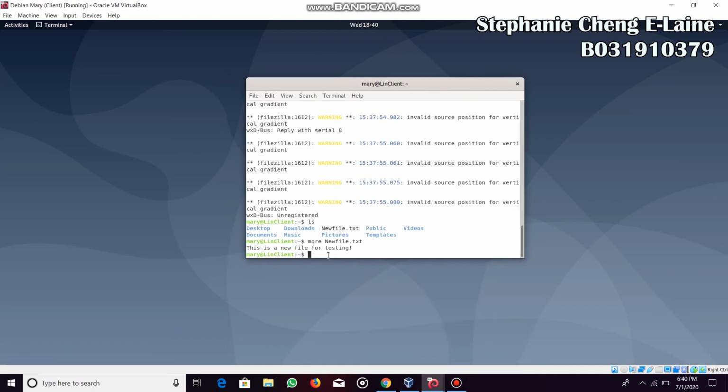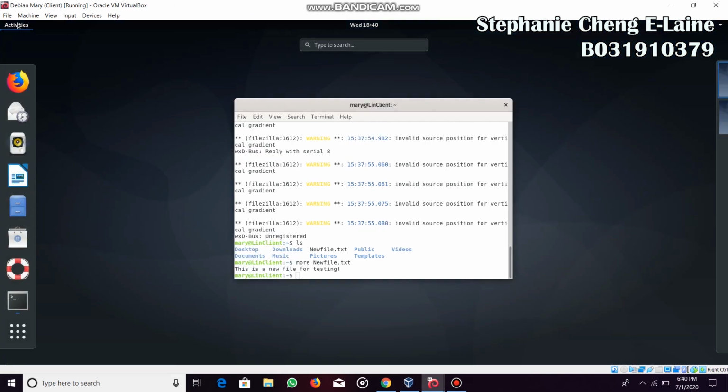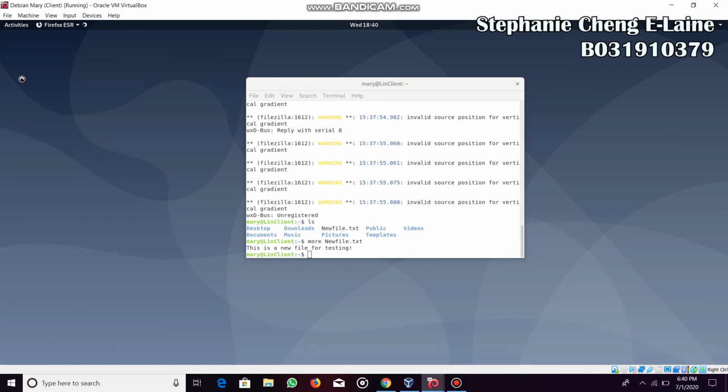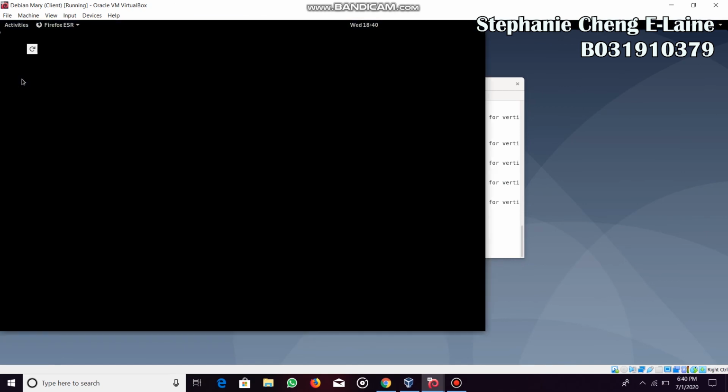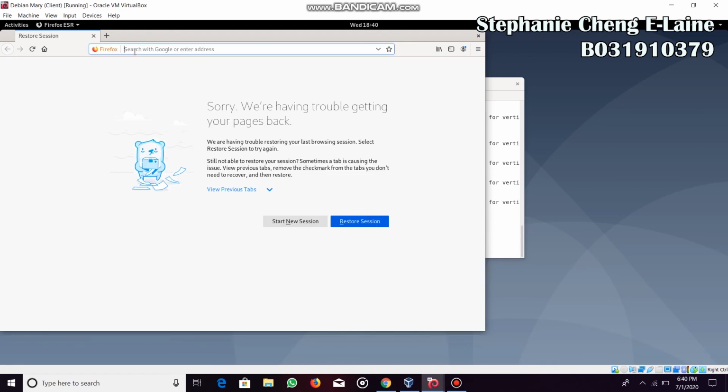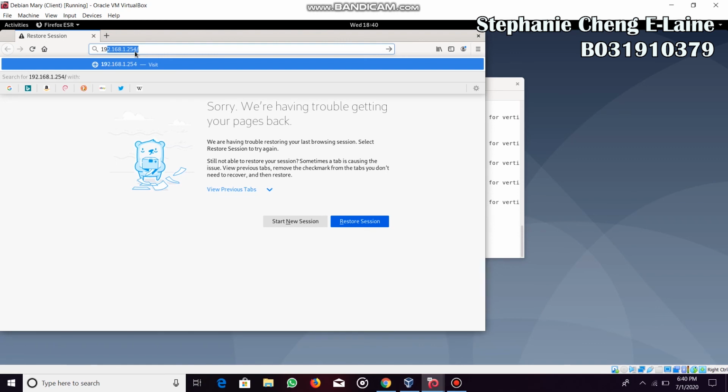We will open Firefox, and in the search bar, we will put in the IP address of the server, which is 192.168.1.254.